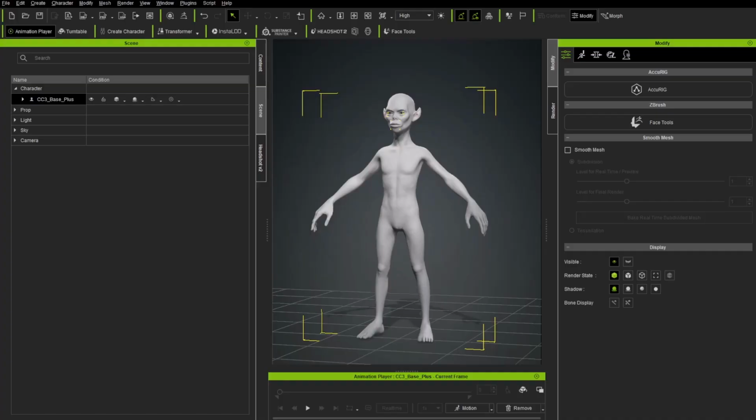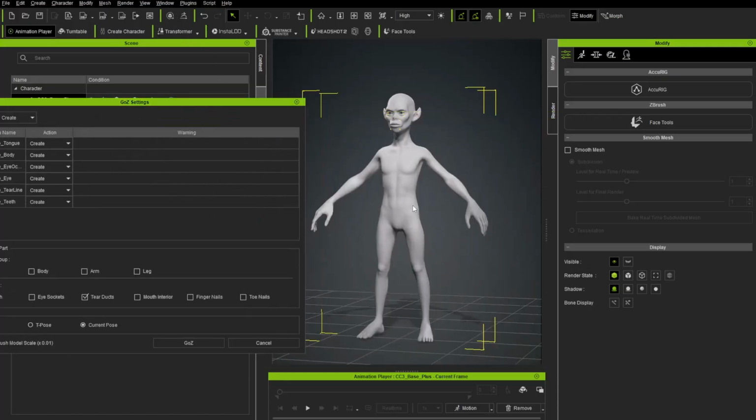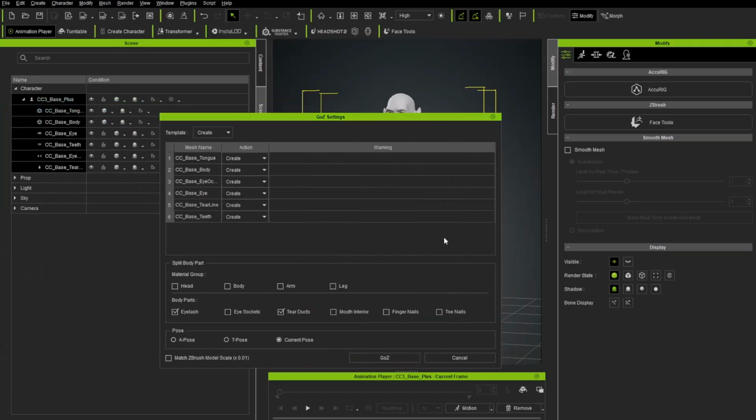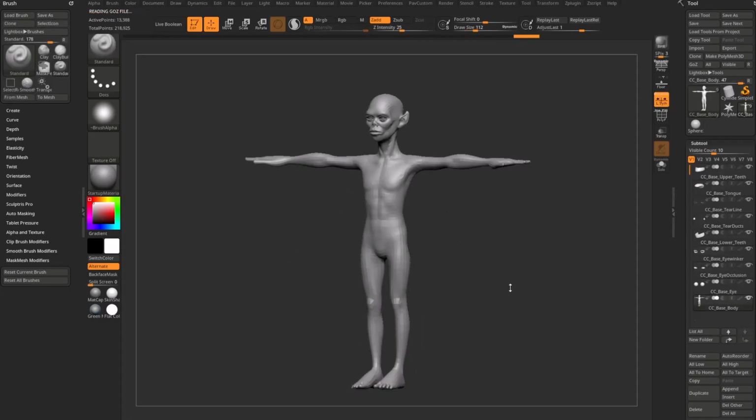Now, I contemplated even putting this in because it's confusing, but technically, if I have all my objects here and I say GoZ, I didn't change it out of its relaxed A pose, and I don't need to. I don't have to go in here to Motion, Pose, A pose, or T pose. I can just go back in here and relink my T pose. So this is like an under the hood T pose. That'll send a T pose out of CC, even if my character's not in a T pose. This will update this character to the T-pose.